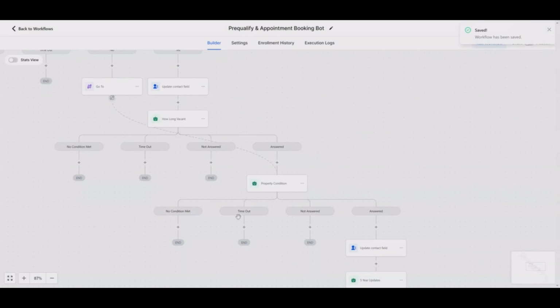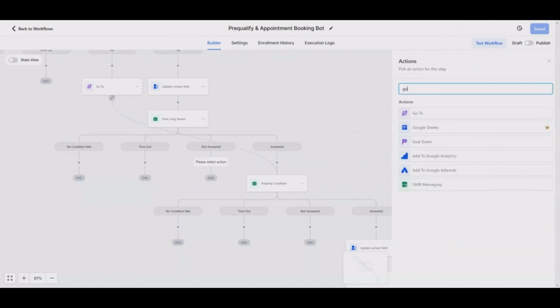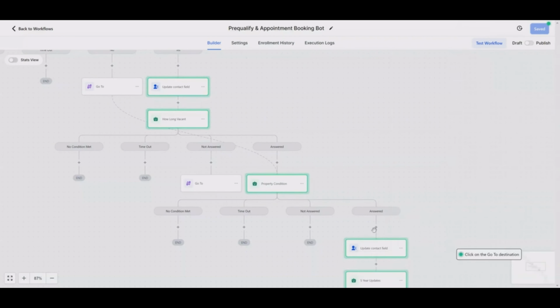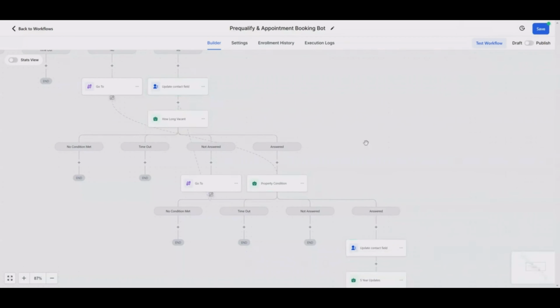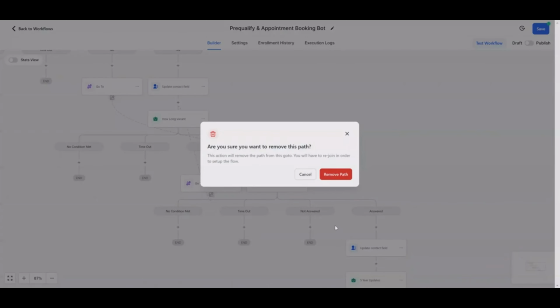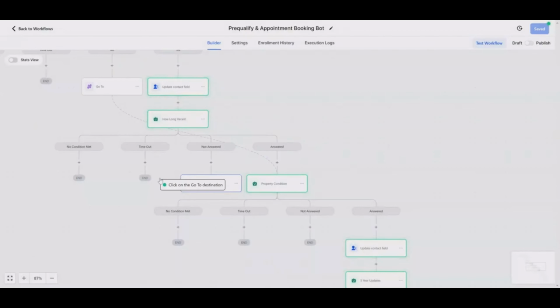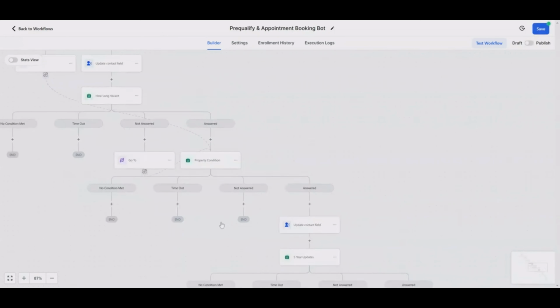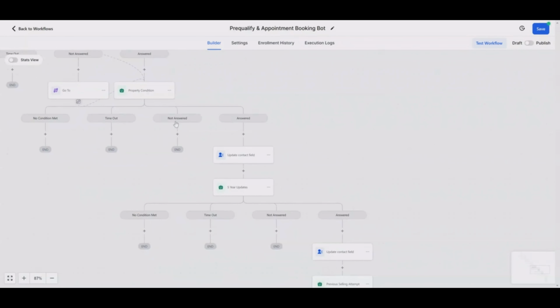Okay, now how long vacant? If they didn't answer, we can do a couple of things. We can do a go to that will ask the question again until they answer it, and then go to the next question. Or if you don't really care about that question, and this can apply to any other questions, you could either remove this branch altogether or set a go to just go to the next question.